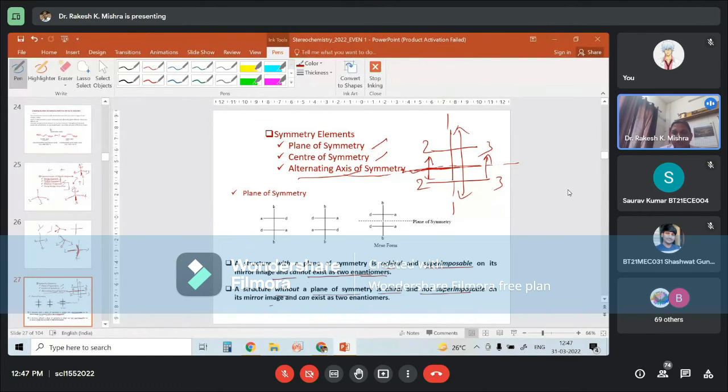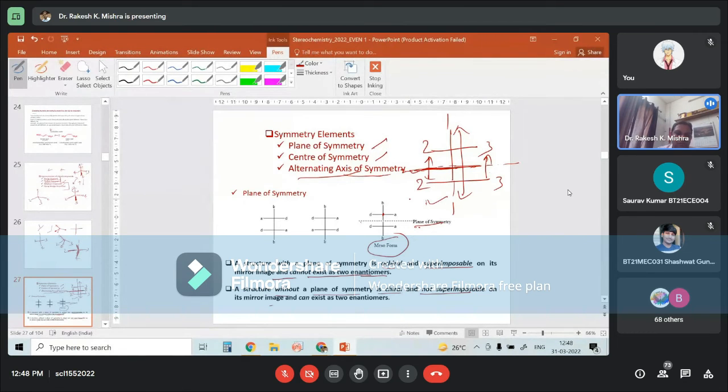Okay, just mirror image up to that one. So if such molecules with a plane of symmetry are not optically active, how is it not optically active? I will talk about the meso form also, when such things are cancelling each other internally and how it is happening. We will understand that better through the RS nomenclature. I will not talk about the meso form here. But such molecules have a plane of symmetry and those molecules are not optically active.